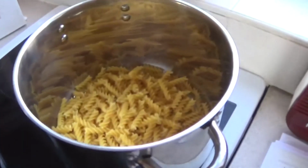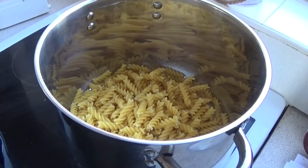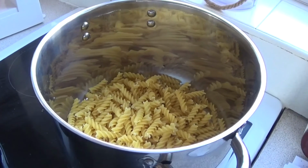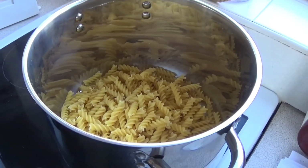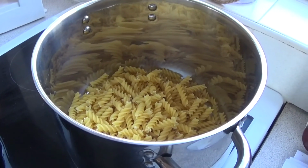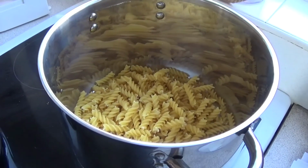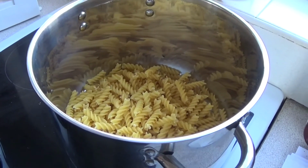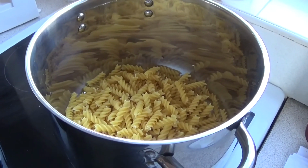And now I'm actually cooking my pasta a bit later, because I'm heating the sauce up in the microwave later on. That's because my dinner guests won't be here just yet, but I wanted to make it in advance. So you want to be doing your pasta, giving it kind of 10 to 12 minutes. So put yours on at the beginning of the process, just so that it's ready in time, but I'm doing mine afterwards. So literally just putting some boiling water in there and boiling it for 10 to 12 minutes to serve.